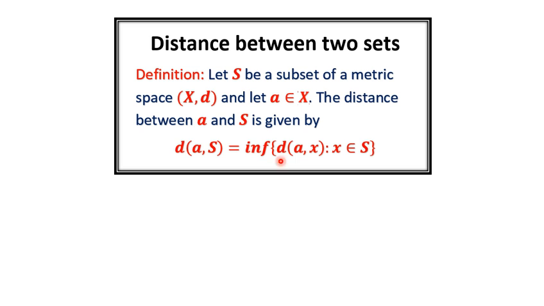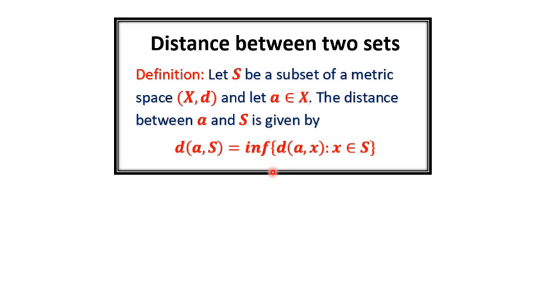And it is the infimum of all these distances. Now notice that this is simply the distance between A and every other point in the set. So we look at these values and we take the infimum of these values. Now the important thing to note in this definition is the word infimum, or inf, or whatever you want to call it. This is quite different from minimum, because we all know that if you have a set, the minimum of the set will always be the infimum of the set. But if the set has an infimum, it may not be the minimum of that set. So infimum is not always minimum, but minimum, if there's a minimum, is always infimum.